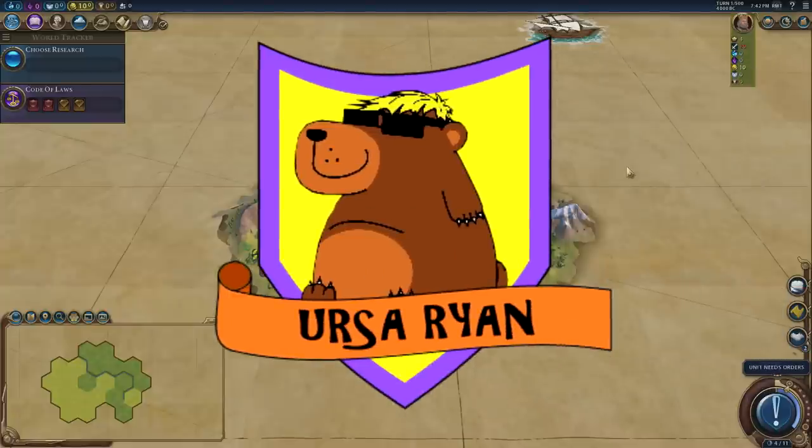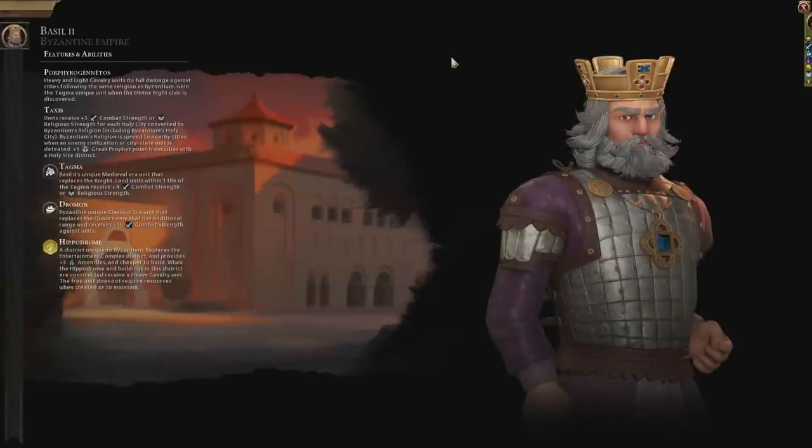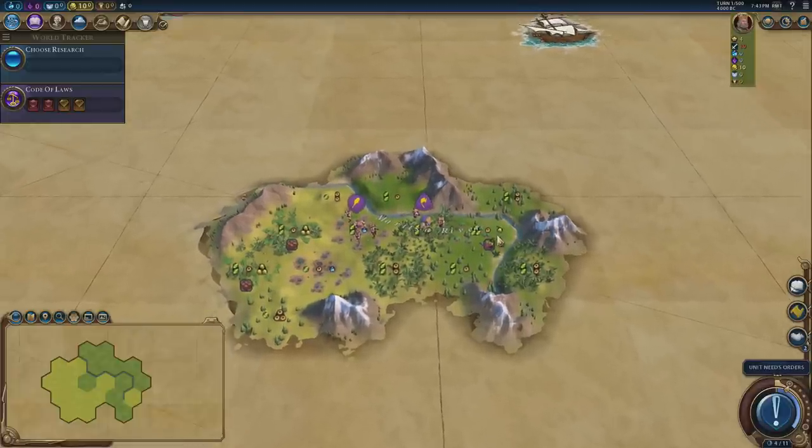Hello everybody and welcome. My name is Ursa Ryan, and in this series of videos we're going to be playing as Byzantium, the Byzantine Empire, who we've just been introduced to in the Frontier Pack. This game is ridiculous, and Byzantium are ridiculous, and you are going to want this seed.